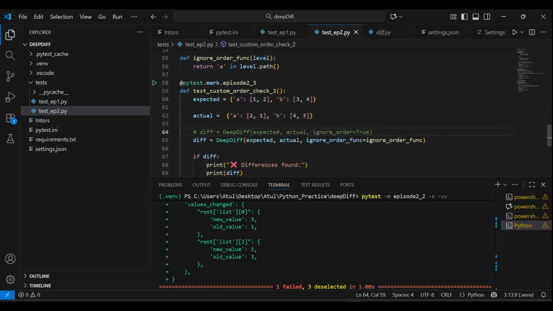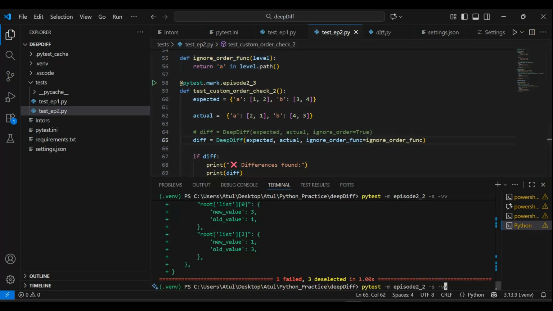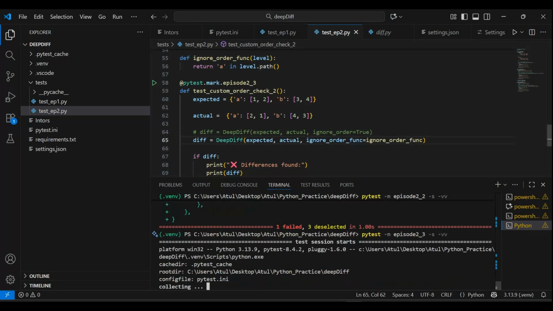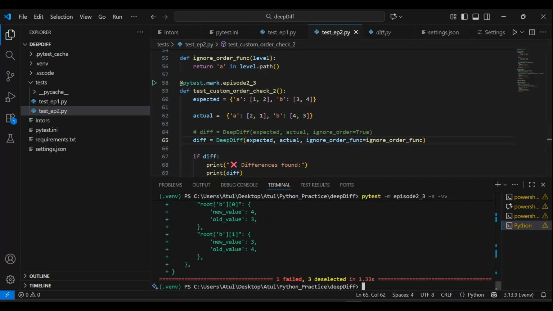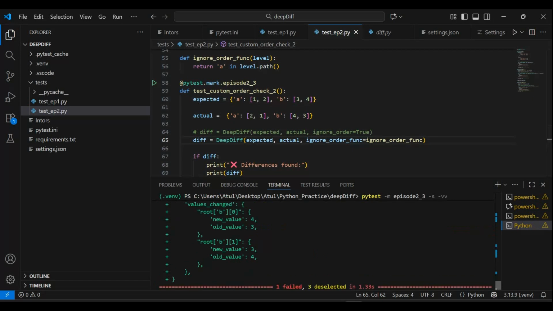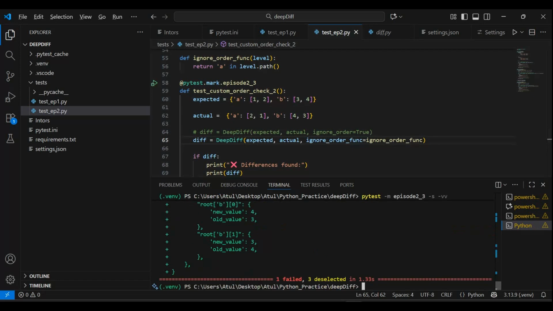If this is something you need again and again in your program, just create a named function for it and reuse it multiple times. Now let us trigger this. It will only give us the error related to B, the mismatch related to B. All right, so that's how it works.